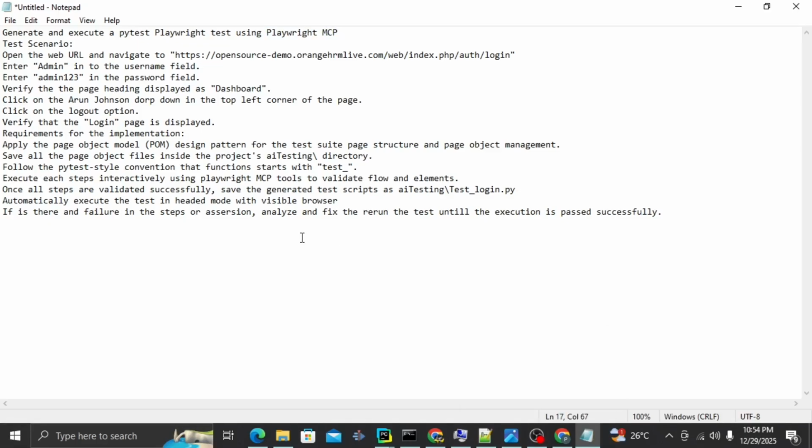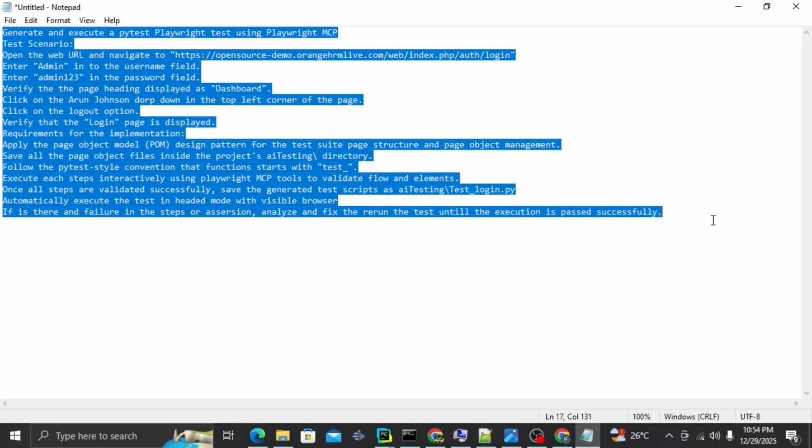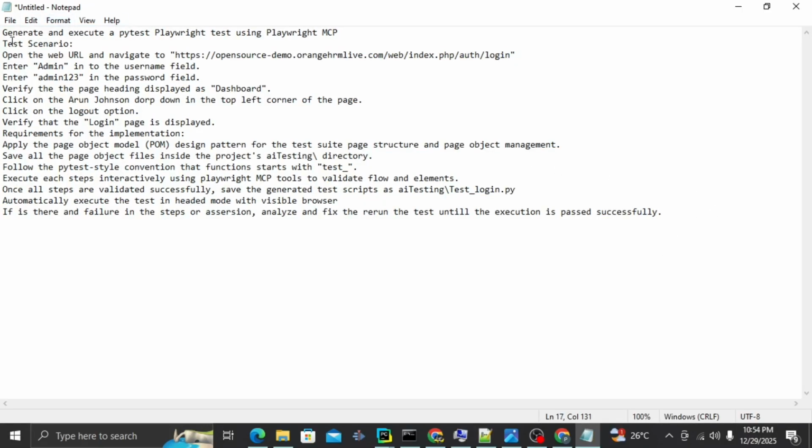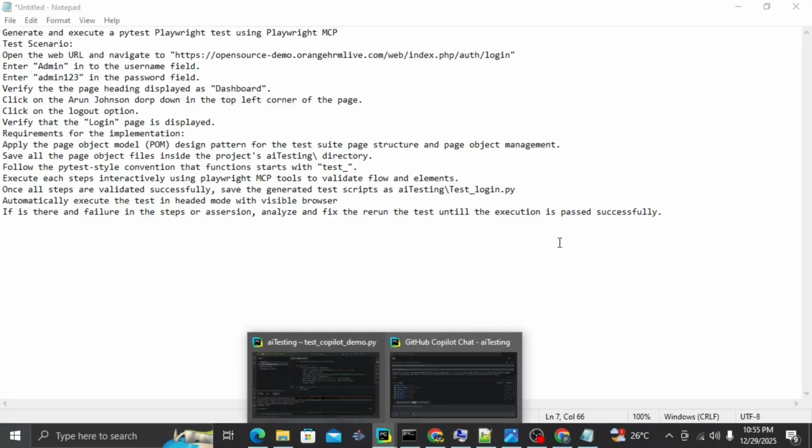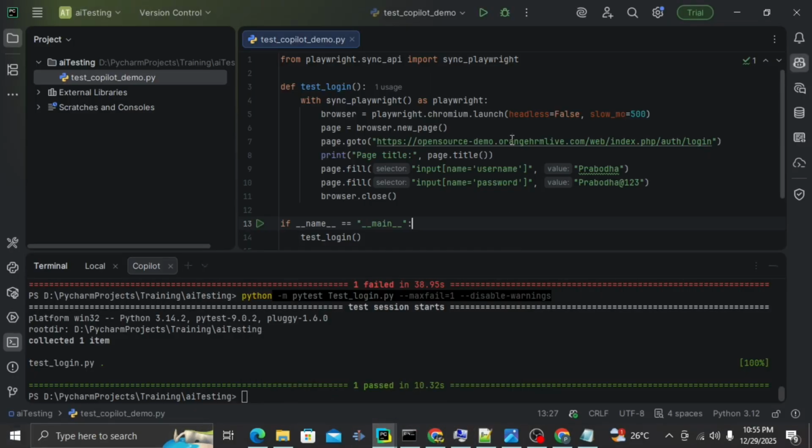If I describe all these steps written in this prompt one by one, in the first step I just want to generate and execute a Playwright PyTest using Playwright MCP. So that is the thing that we are going to perform here.